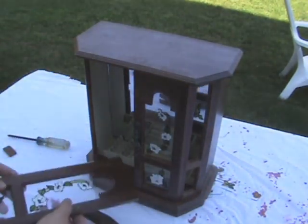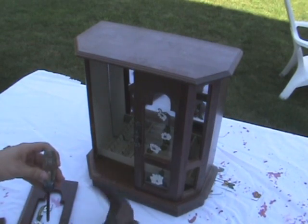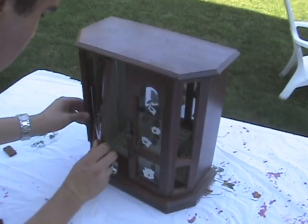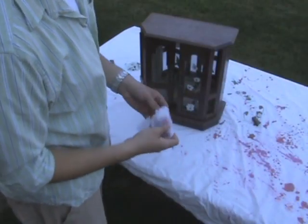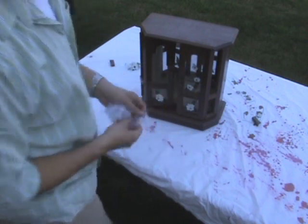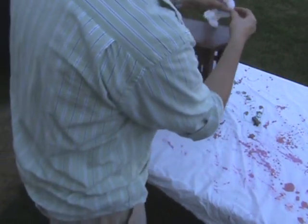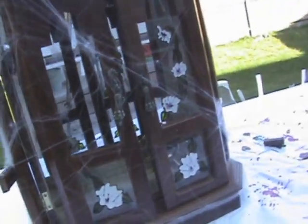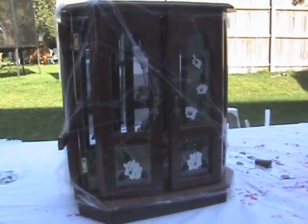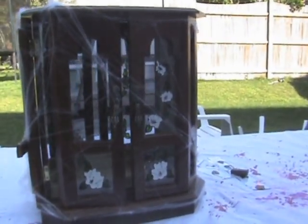So now we take the door off. You can see it's still in pretty good shape. What we're going to do is actually just place this back in — it's not on any hinges. In my hand, I have some pretty generic cobweb that you can just buy at your local store, like a Kmart or a Walmart. I personally like to just kind of leave the cobweb thin. A lot of people don't leave it so thin. There are cobweb spray gun things — they're kind of like a glue gun, they're really cool, but they're extremely expensive. I like to stick with the generic stuff because at night, everything looks the same.